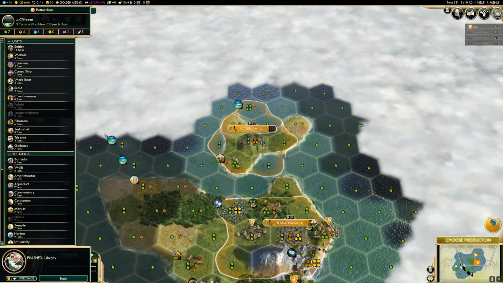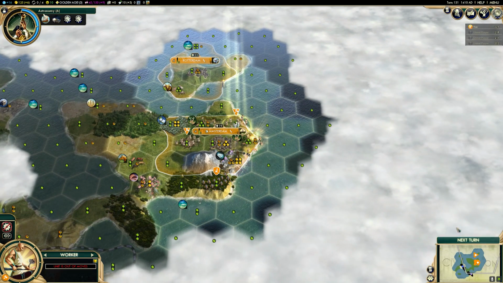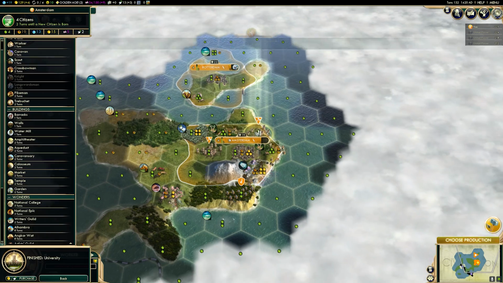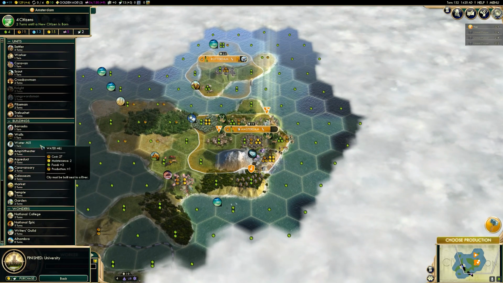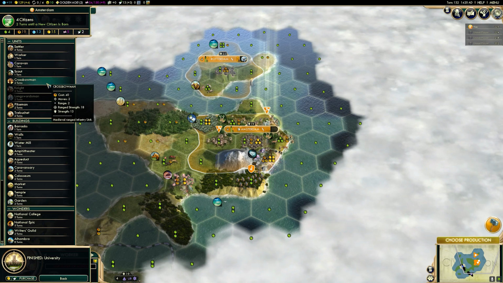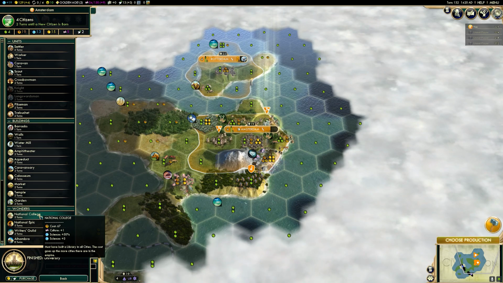Today we're looking at the Dutch, a civilization that generally thrives in around the Renaissance era, around the mid-game. They have a very powerful unique unit. Unfortunately it's a naval unit, but actually I had a great deal of fun with it recording the gameplay for this video, and I think you will too.